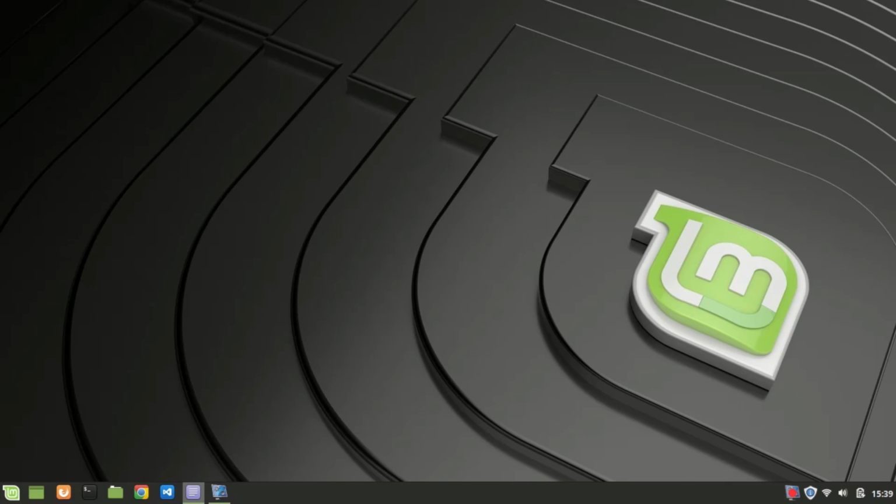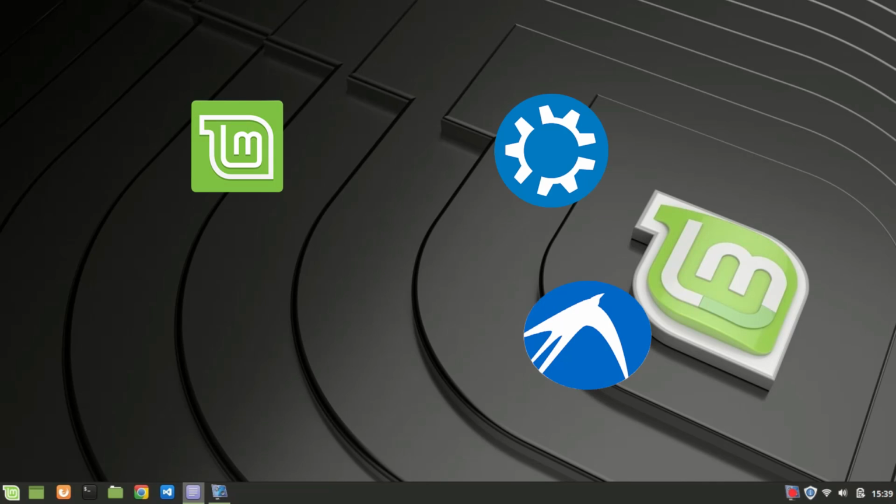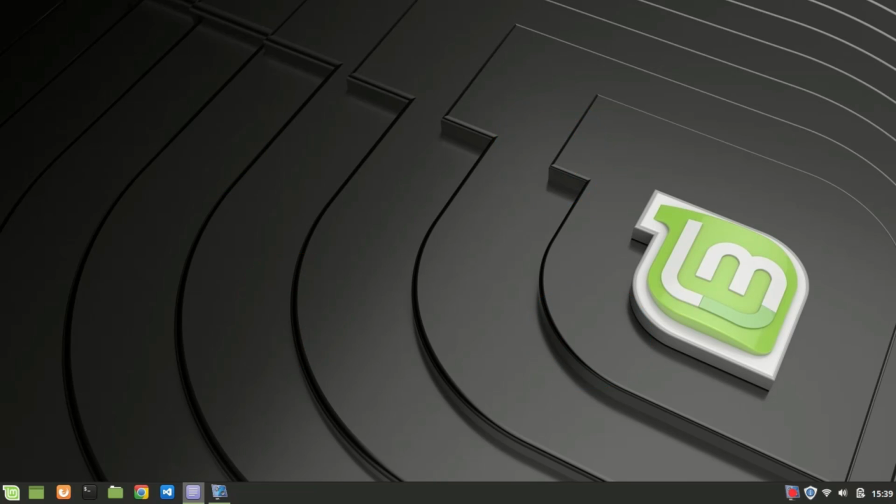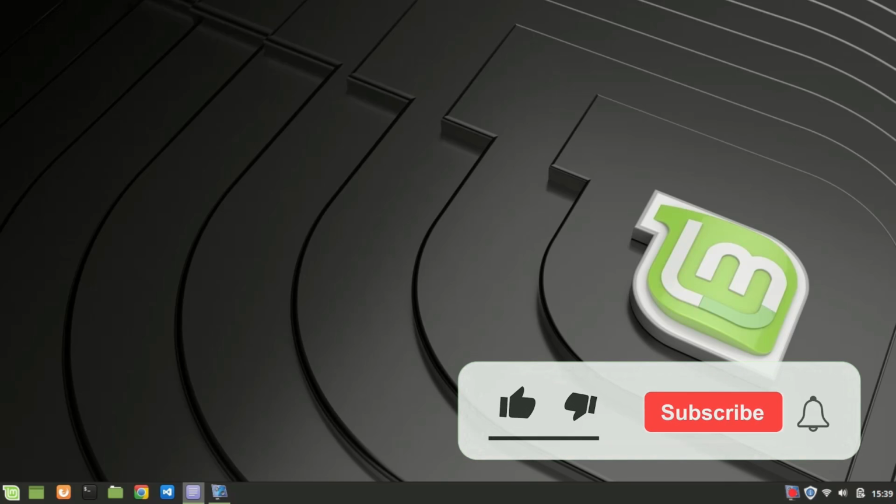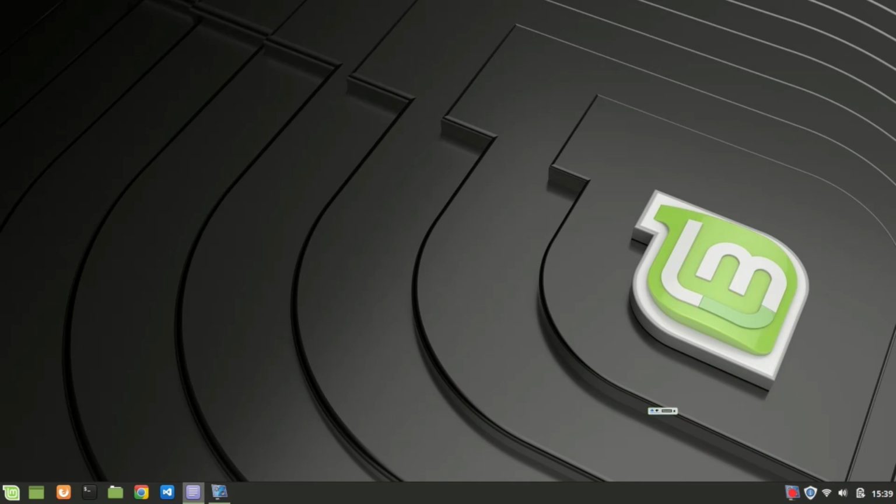Now this method is going to work on any Ubuntu distro, whether you are using Linux Mint, Kubuntu, Lubuntu, normal Ubuntu, or any other Ubuntu distro. What you have to understand is that if you are using a Linux operating system, Python is already installed on your computer. In fact, it comes directly packaged with that operating system.